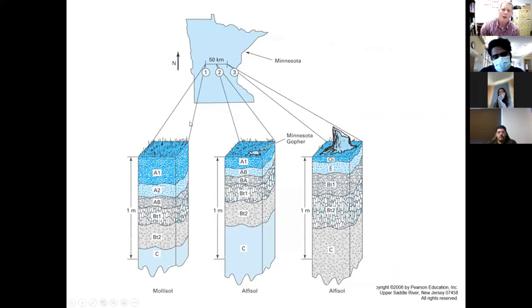Okay, let's move to a climosequence. Again, everything's the same here except for the climate. And I don't know why they like Minnesota, but let's go back to Minnesota for a while. As we move from west to east across Minnesota, we get a different climate. So what they're trying to say is that we've got kind of a grasslandy area, and then we start to get into an area where we've got maybe a little bit more life. And finally, we're moving into an area that's got more trees and stuff.